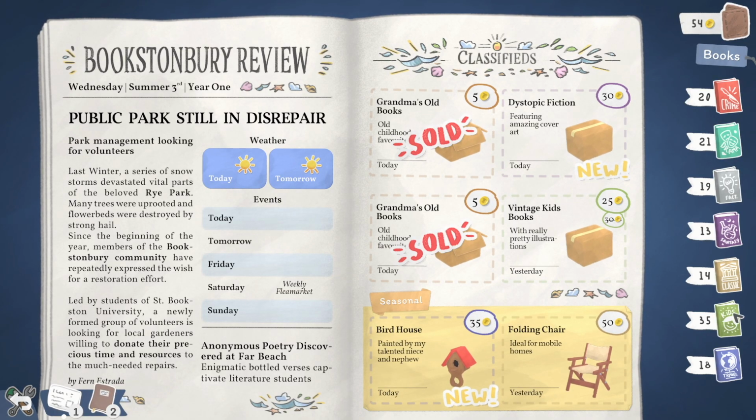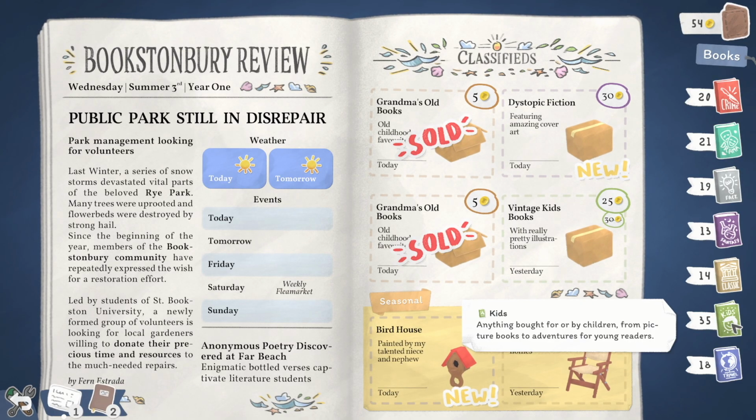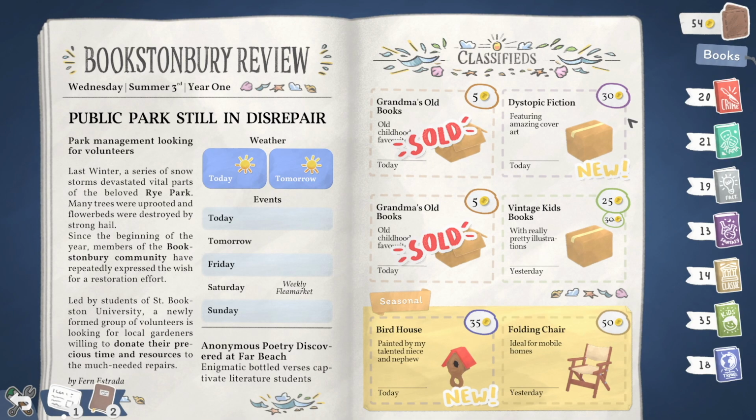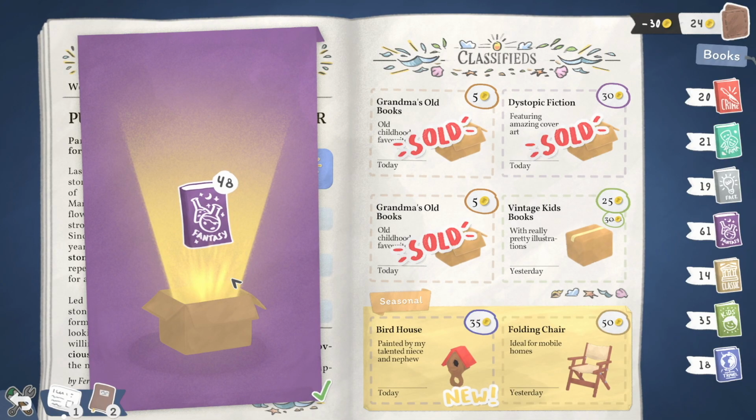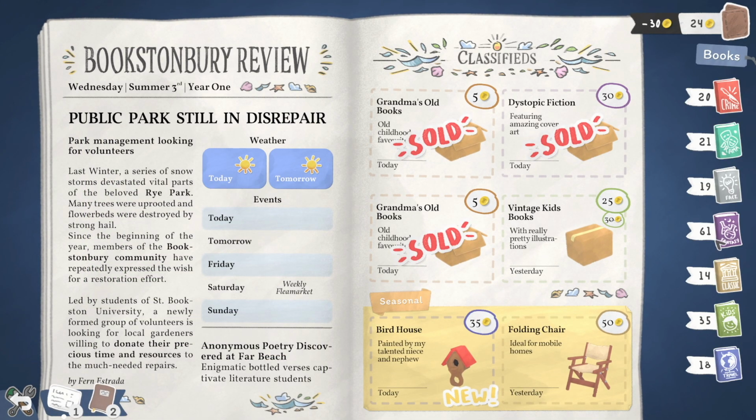Let's take a look at our inventory here. So we have 35 kids books. We really don't need any kids books. And then this purple circle, I'm assuming means that these are all considered fantasy books. And we only have 13, and that's the lowest amount of all the other books. So I'm going to go ahead and buy that. Oh, we got 48 of them. Okay, cool. Now we're super stocked on fantasy.